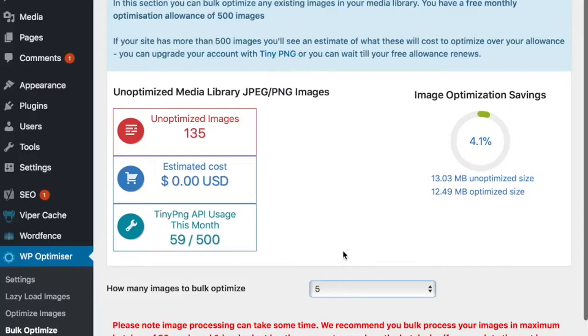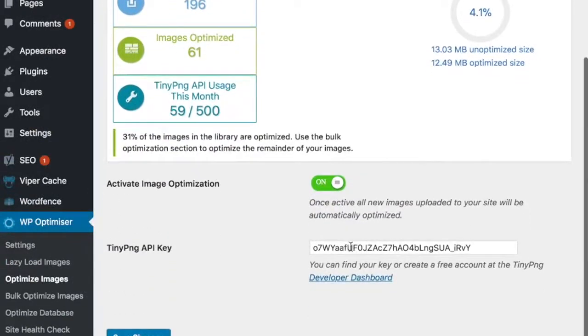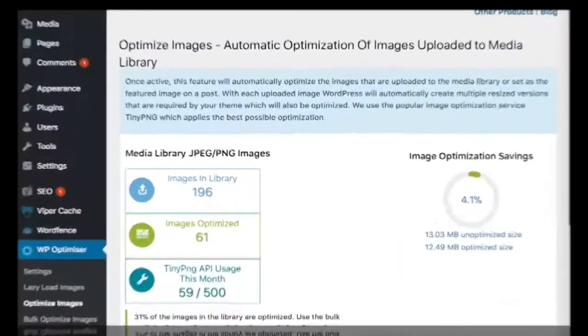If you've got an existing legacy site, you can take that legacy site and bulk optimize all the images. And if you've got a newer installation, obviously it will optimize the images as you bring them up. This is really one of those things where it's not just a matter of site load speed, it's keeping the size of the overall WordPress installation down to size. There's just no other way to reduce the load on the processor and on the amount of storage you're using up that's quite as effective as optimizing images.